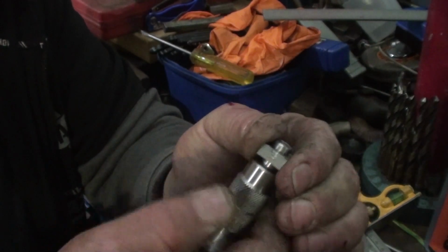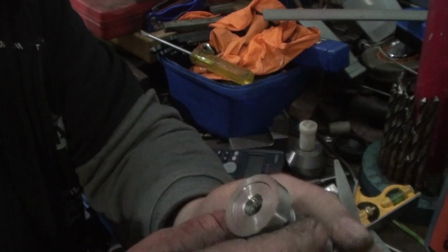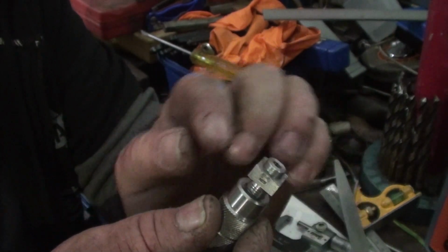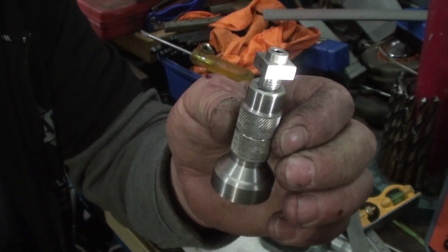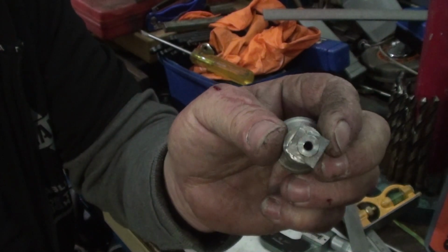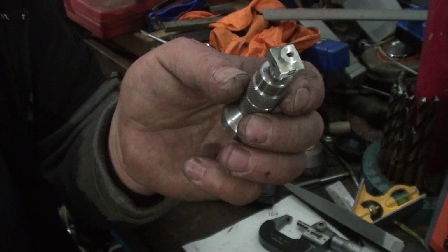Came up pretty good really. Thread goes all the way to the bottom. There is a centre mark in that hole, in that rod, but that doesn't matter, it's not going to affect anything. So by the time I drill them little holes in there, that's going to take that mark out of it, where I've put a mark in. And yeah, it's coming along just nice.